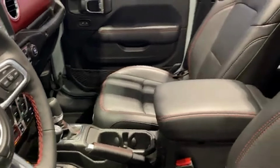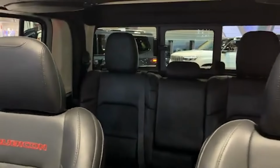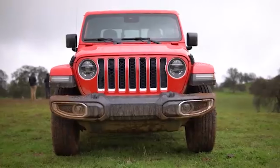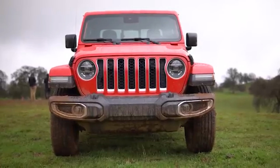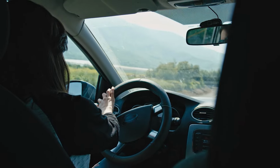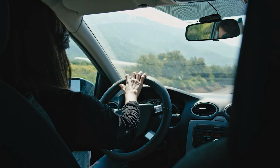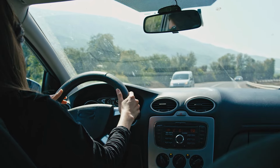This feature is supposed to improve fuel efficiency by automatically shutting off the engine when the vehicle comes to a stop, but here's the catch. It resets itself every time the truck is restarted, so even if you turned it off during your last drive, you'll have to do it all over again the next time you get behind the wheel. Many drivers find this feature more irritating than helpful, especially because most don't actually like using it.